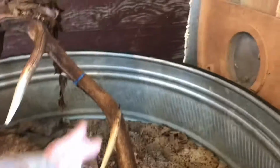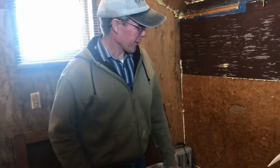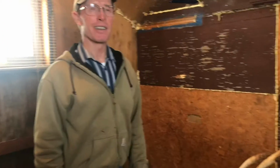Do they crawl up those antlers? Somewhat, but not too much. I asked him if they crawl up the sides of this thing, and he's, what'd you say? If I keep the sides of the tanks clean, they can't climb anything vertical. So they'll start up and they'll fall off. But if it gets over 85 degrees in here, they can fly out. And I usually try to keep it about 80. In fact, was that a beetle? One went by right there. Yeah, he was on your head.